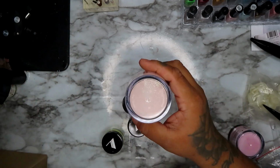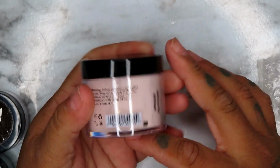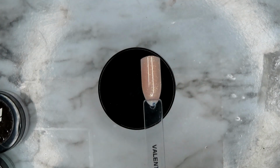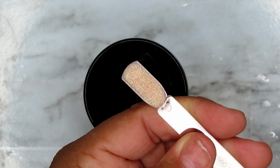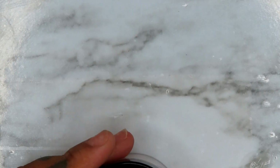Oh, I love this color. I have this one already. Let me zoom in. So this one's Hidden Pleasure, and it's this one right here. It's so pretty. How pretty that is. It's like a nude acrylic with some gold shimmer. So pretty. So I'm not gonna swatch this one because I already have it.